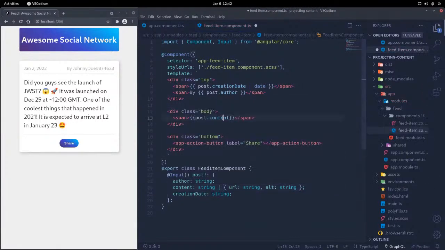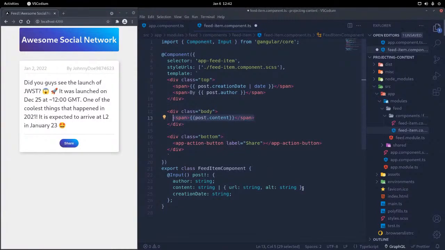Then inside the component where we use the content property, we could do some if else's or switch statement to render specific tags or components for each post type. But that wouldn't be too great. Instead, we can reuse the feed item component and project the specific content that we want in the body section.